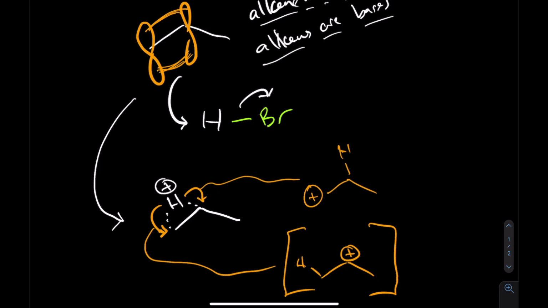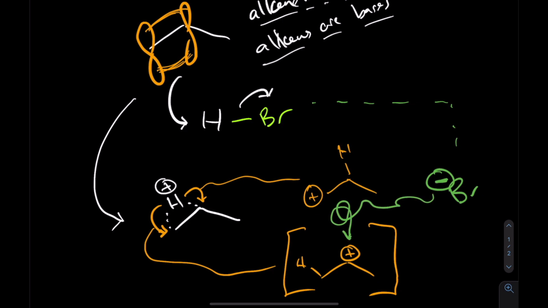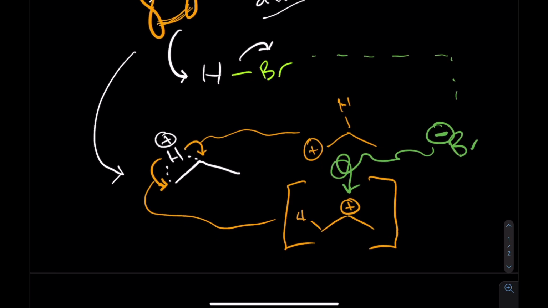And so that means that when you have an addition reaction with a halogen, because remember, you've protonated it and you've still got this Br minus, right? That's still now over here. The electrons are now all on the Br. So the Br minus is now going to go and attack that carbocation. And that's going to give you your first product, or the first product of our series, the brominated alkane.